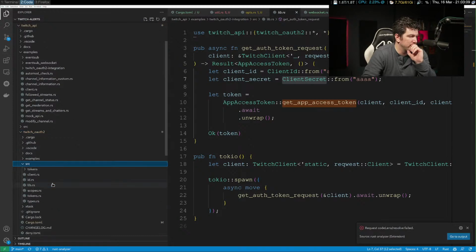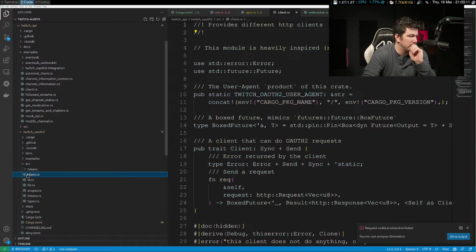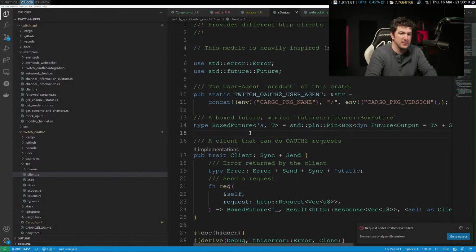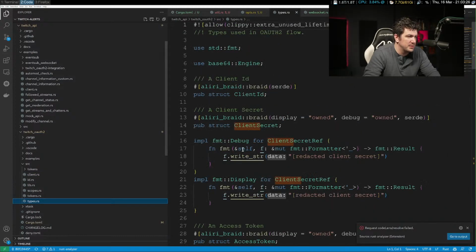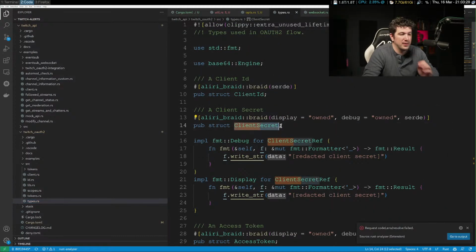There's not a lot of stuff here. Okay. Client. Is this where client secret is? Okay, doesn't appear to be. Types. Here we go. Client secret.